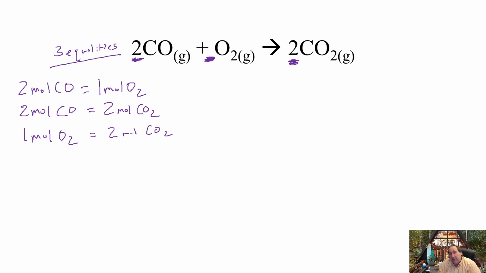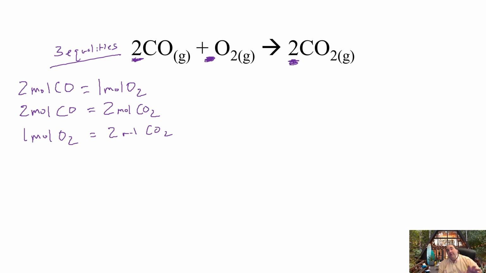Like in order for this reaction to happen, you got to throw 2 moles of CO with 1 mole of O2. Like if you're baking cookies, for example, you got to throw so much flour, so much sugar, so much butter in there to get like 2 dozen cookies to come out, or a dozen cookies, depending how big you make them. It's kind of the same idea here. So although they're not numerically equal to each other, they are equal to each other in terms of a relationship of how this reaction has to take place.